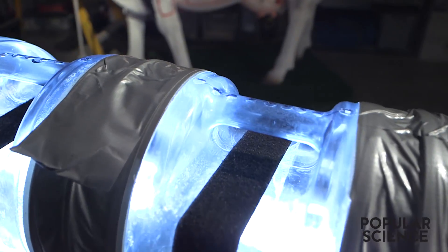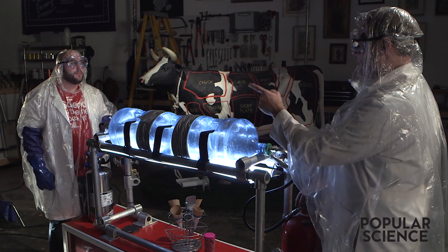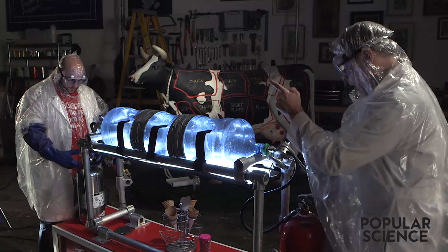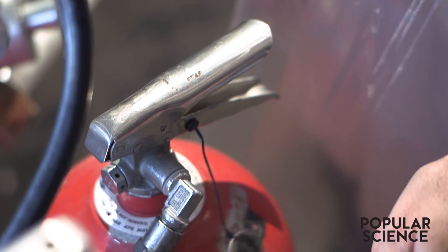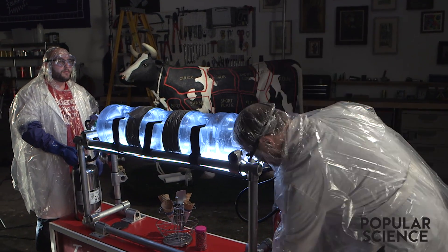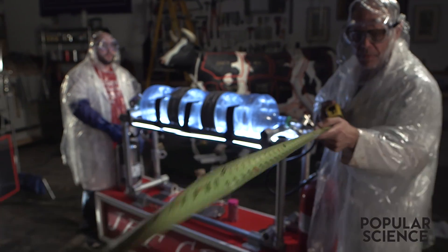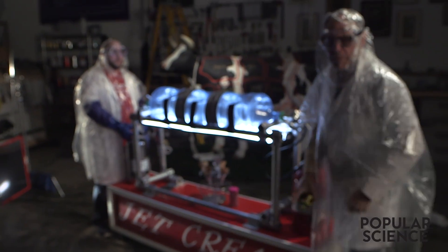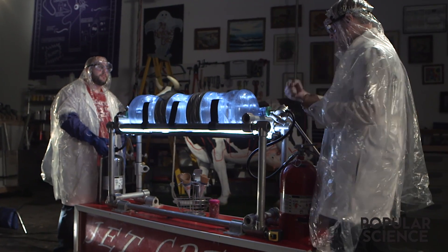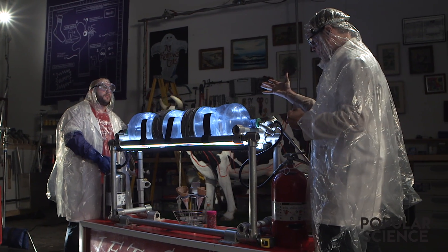That's why those are there — that will vent the excess gas. Jason, time to arm the system. Please remove the safety pin from your fire extinguisher. You are armed, and I pull out mine, and I am armed as well. Fire in the hole! You are too close — we've got safety minimums here. Back up. And now we get down and fire. Three, two, one. We fire together. Full depression. Ten, nine, eight, seven, six, five, four, three, two, one. Release. And everything will be great — we'll have a gallon of ice cream.